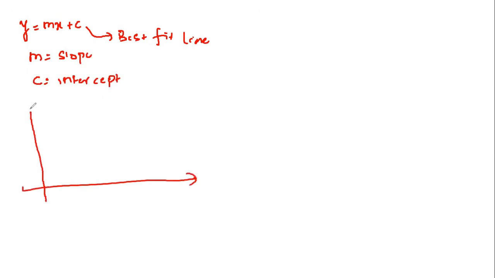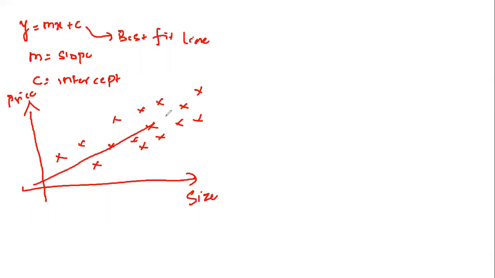Suppose I have a problem statement saying that with respect to the size of the house, I have some prices in my data set. So some of the points will be populated somewhere like this, and what we are trying to implement by using a regression algorithm is that we'll try to create a best fit line such that for my future size, suppose for this particular size, I want to find out what may be the price of the house. Then I can point to this particular point over here and find out the price value, and I'll be able to determine the price with the help of this best fit line.